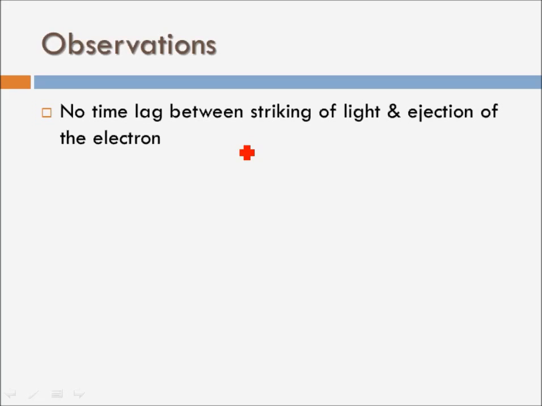When the electron is not ejected, even if you keep on striking the light for an hour or even for a day or even for a year, the electron will not get ejected. But if you bring in another light, and that light has to eject the electron, then it will do so as soon as it strikes the metallic body. It doesn't take a minute or a year or even a month or a decade. It takes no time at all.